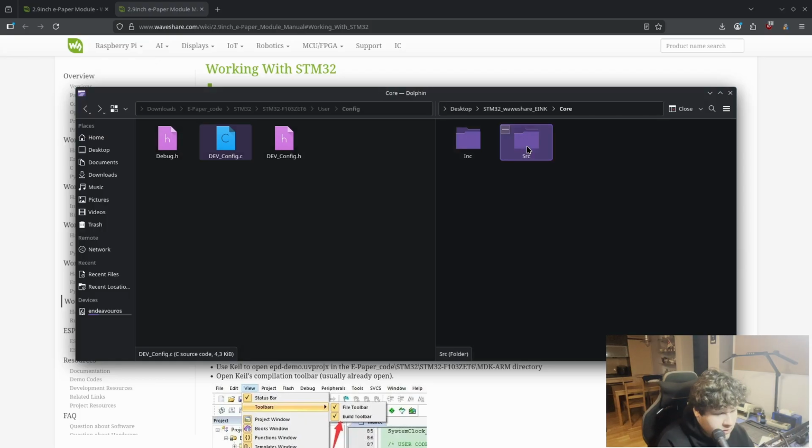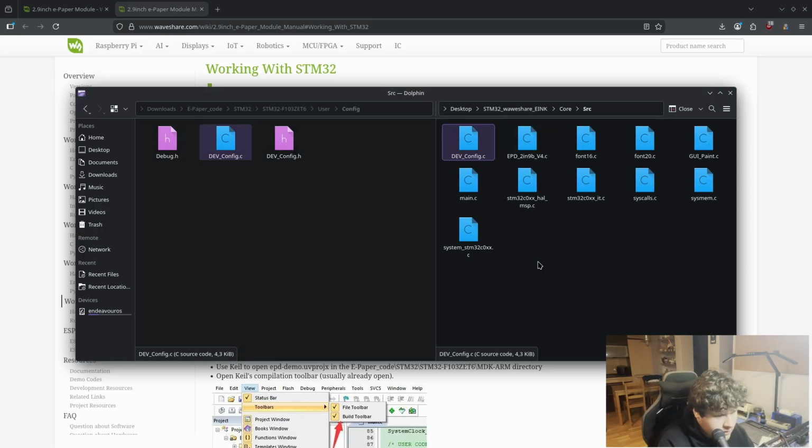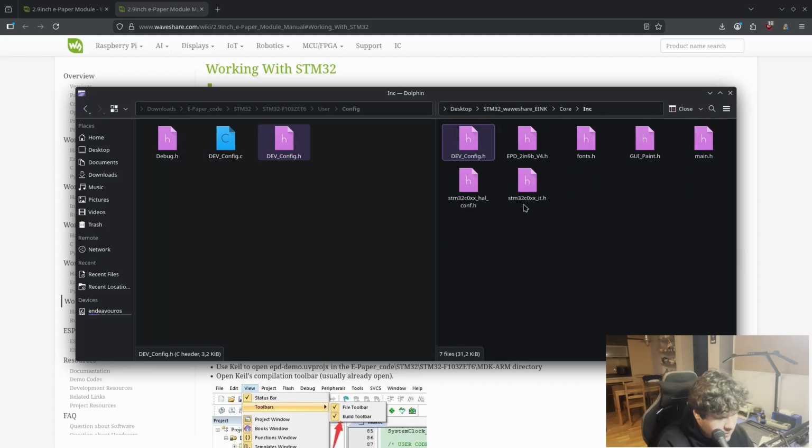And let's move it to the config folder. Okay, enough copying and pasting, let's go to coding.